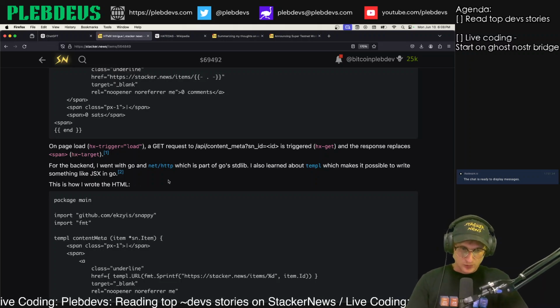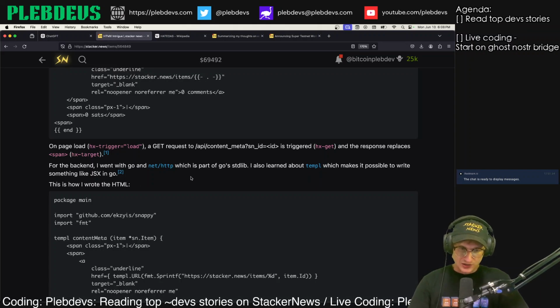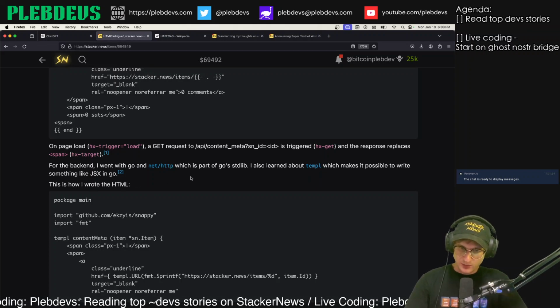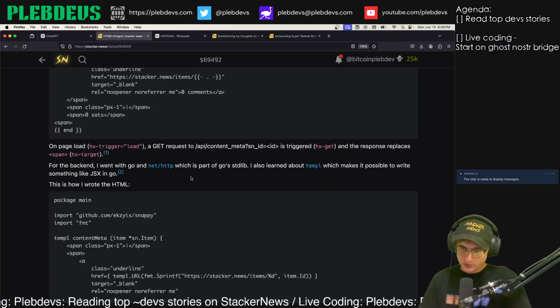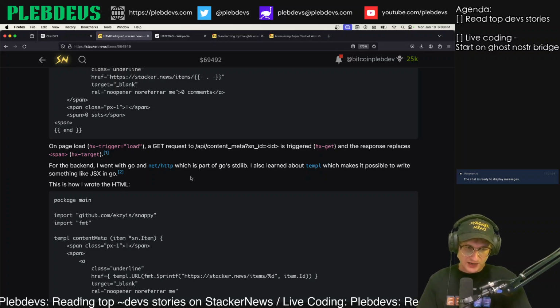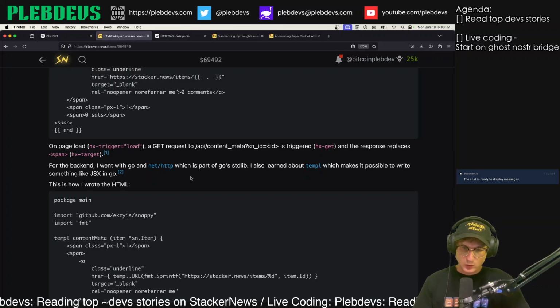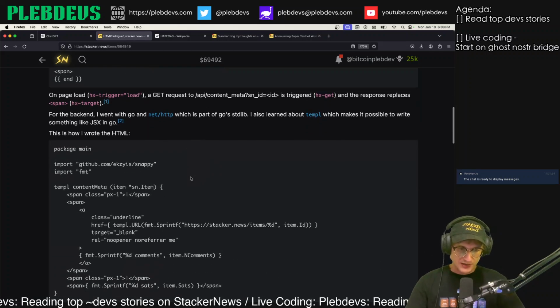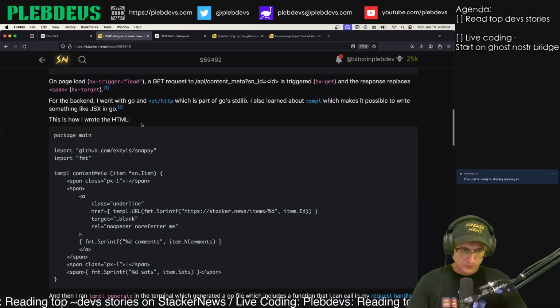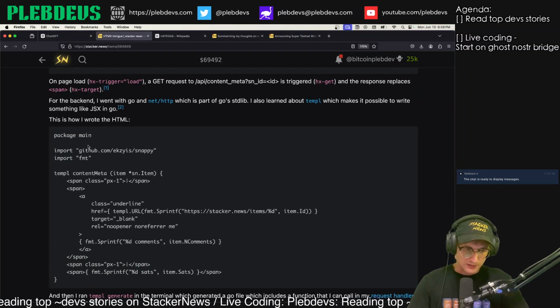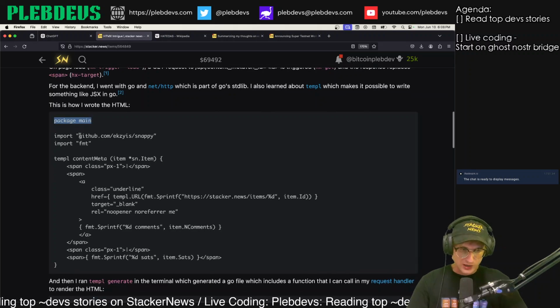For the backend, I went with Go and net/http, which is part of the Go standard lib. I also learned about Templ, which makes it possible to write something like JSX in Go. Wow. This is how I wrote the HTML. Okay, so this is Go code right here.